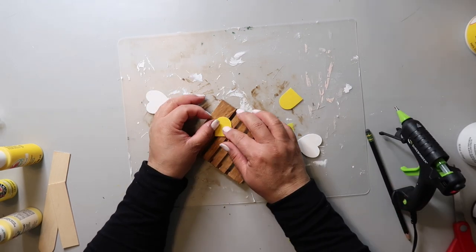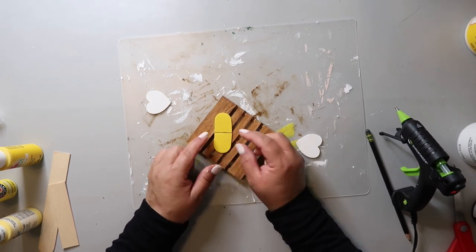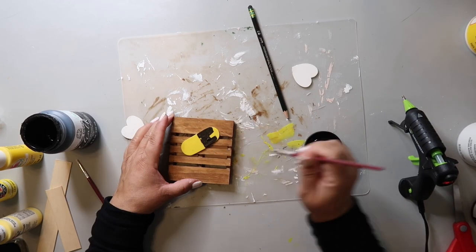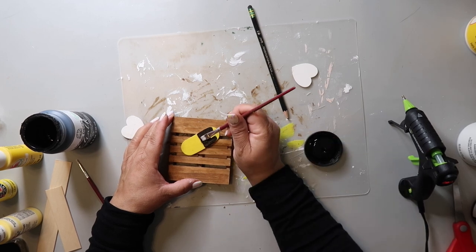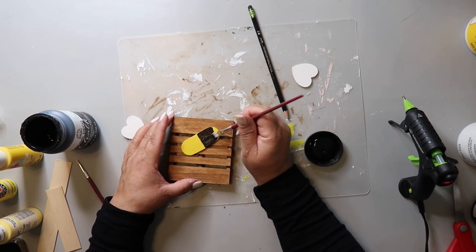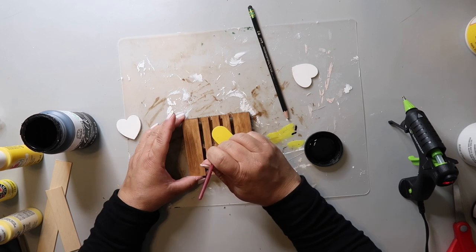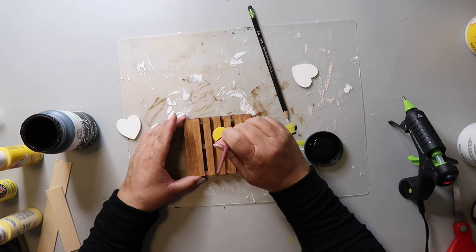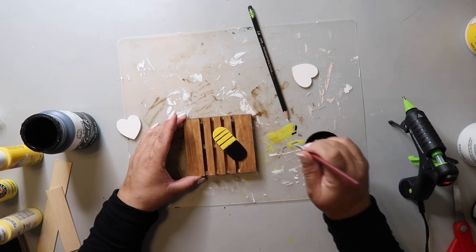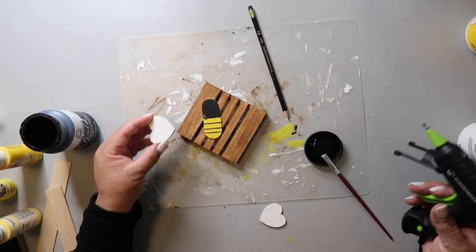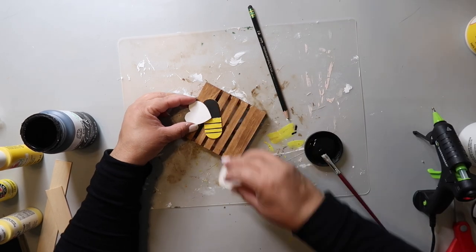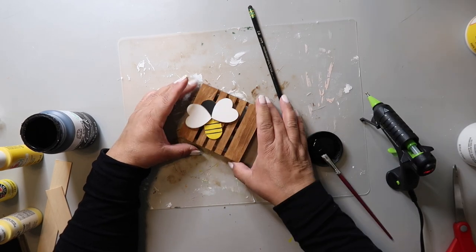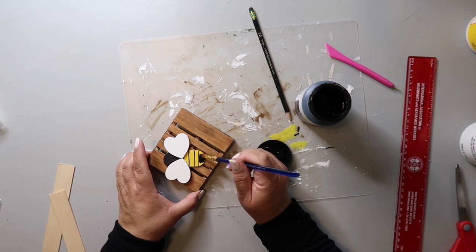And I got this wood palette from Dollar Tree and I'm staining it with Waverly Wax in the color antique. Now it's time to assemble the bee. So I'm hot gluing down the body of the bee first. And then I'm painting the head of the bee black. And of course I'm adding the stripes of the bee. Now it's time to add the wings. So I'm just gluing those hearts together like the end to end or bottom to bottom.